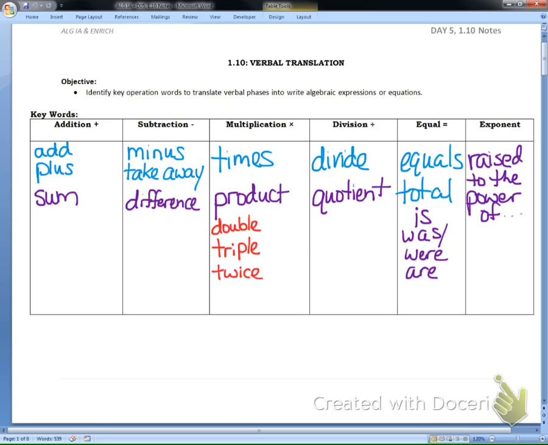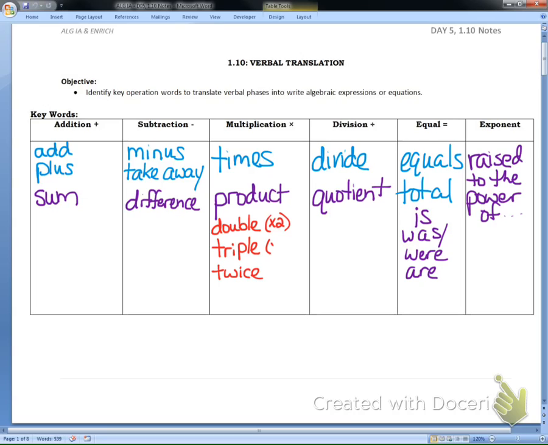So I call these my red flag words. You need to red flag any of these words. If you see them, they do not have to write down a number in the story problem. The word itself actually tells you what to multiply by. For example, if you were to double something, what number would you multiply by? You would multiply by 2. If you're going to double something, you multiply it by 2.